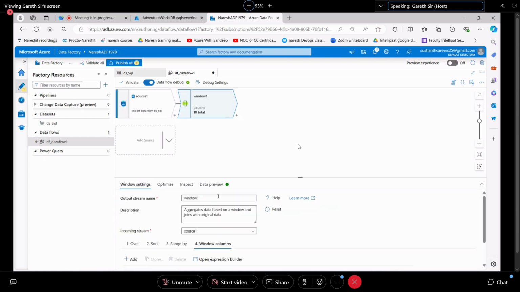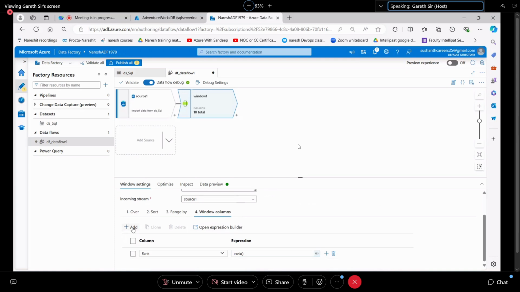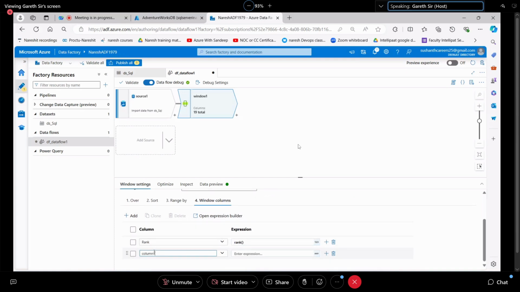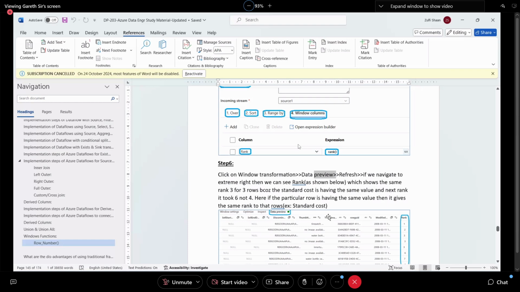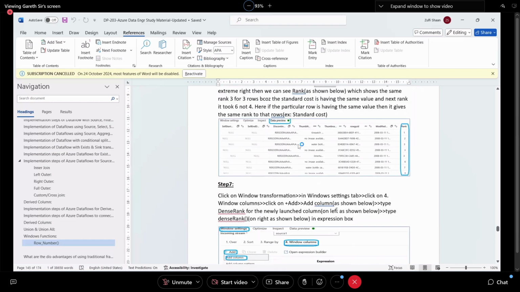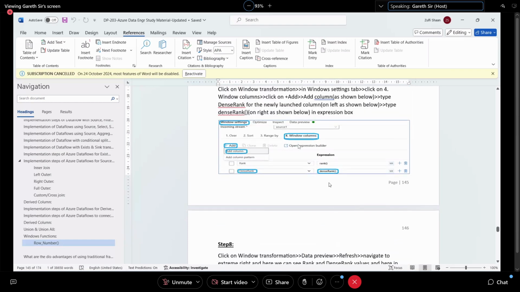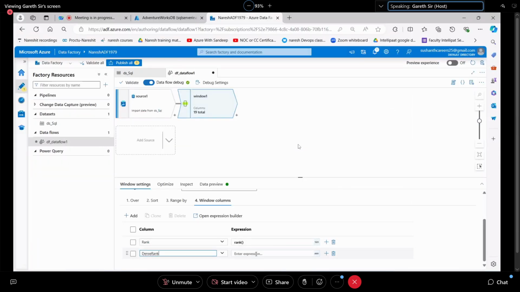In the same way, if I say here add column, dense rank, I am just calling dense rank.